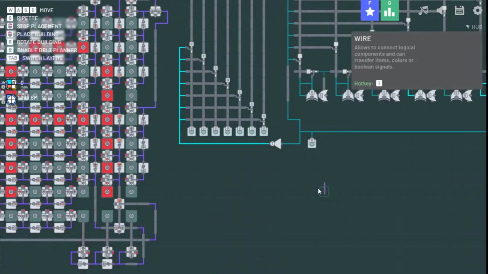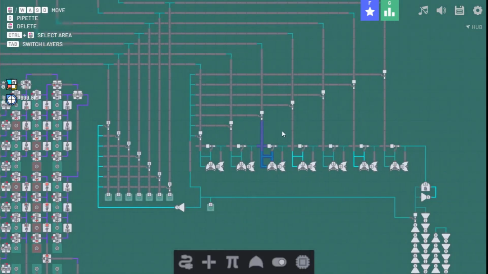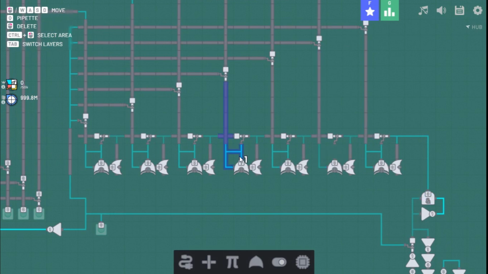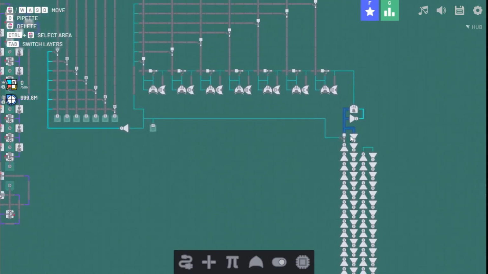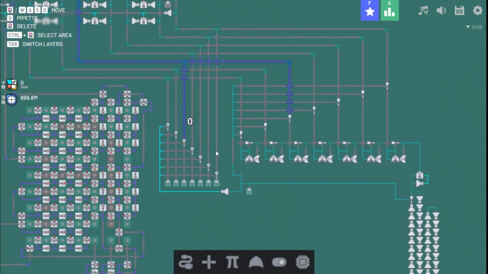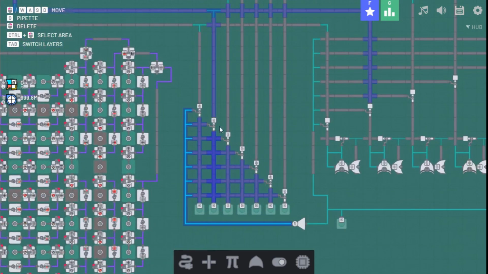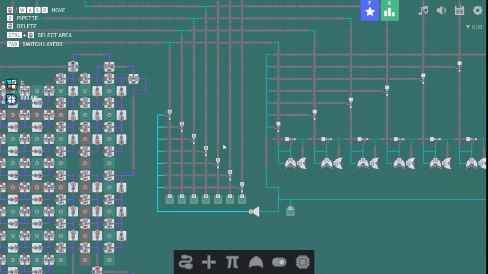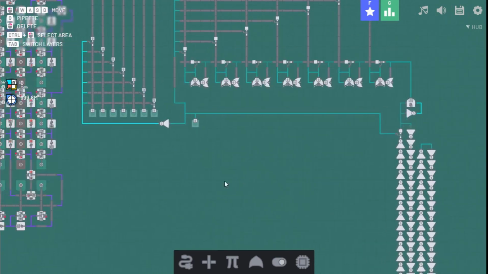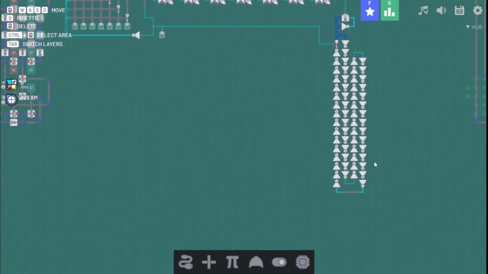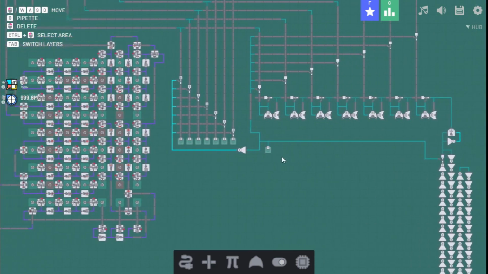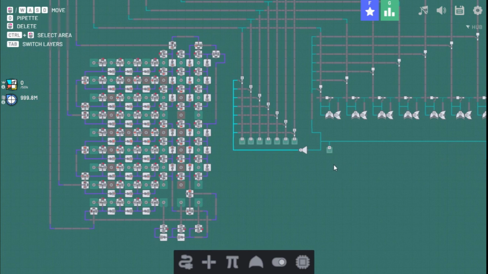And this button, well, this button is just I've made this clock. It's a T flip-flop clock. And the reason this is so long is because I've actually increased the tick rate, so this all works faster, because each gate takes 1 tick to work. So if I increase the tick rate, it means that this entire system will work faster, but I also need to increase the clock size. So I'll just let the clock run in the background as I explain this.